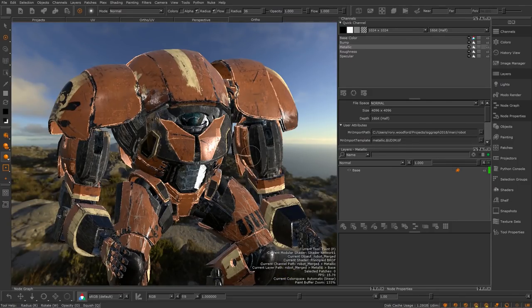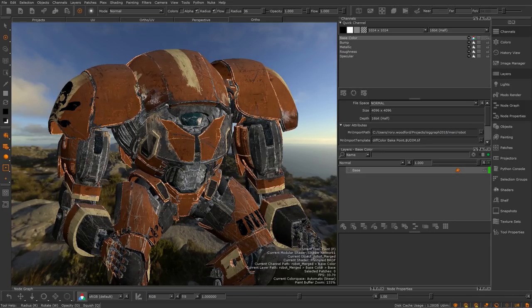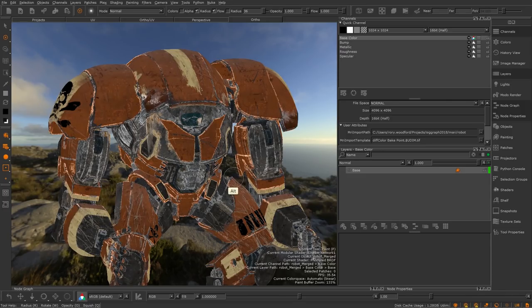Here we have a nice colorful version of this beautiful model. This is all flattened out, so all the channels are currently a single layer, but it's a good way of describing the color management system. Here we're looking at base color. I switch the mask and switch the current shader, which is the user shader, and switch the current channel. This is all the color. I'll press F1 to get rid of the lighting.